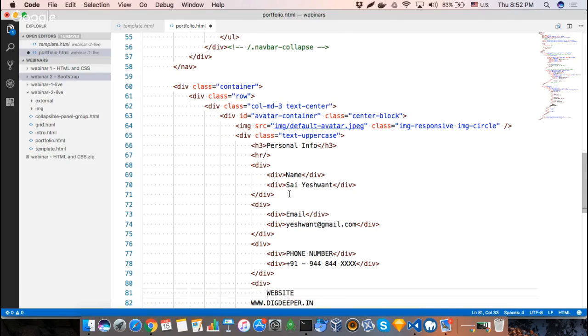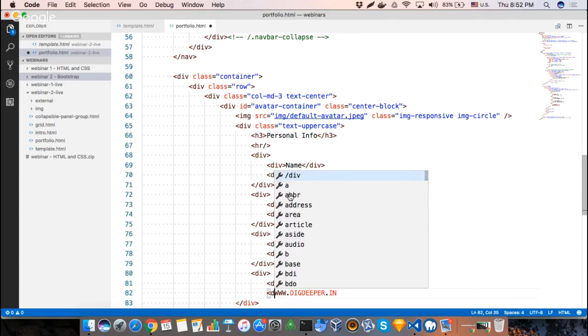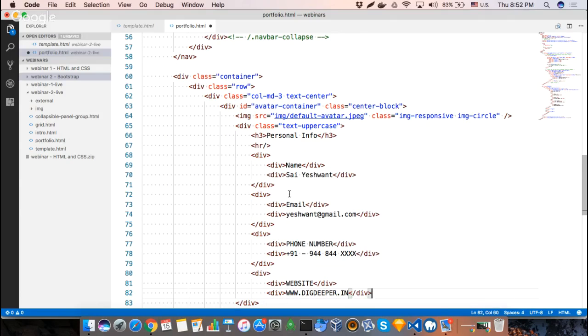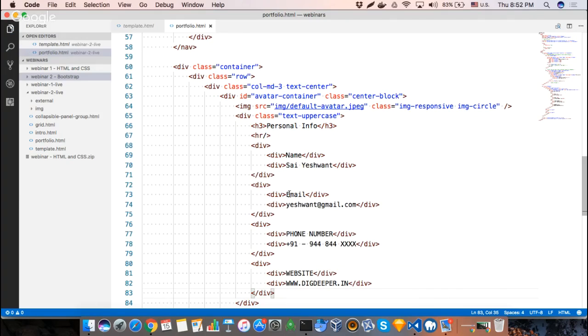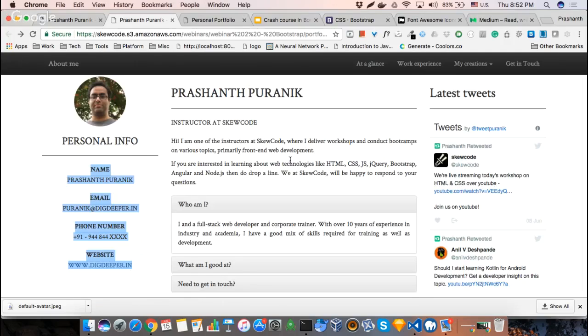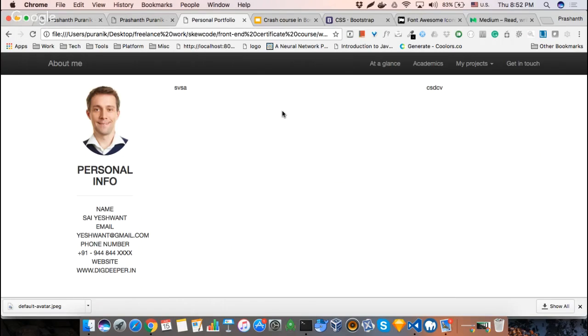Okay, so I'm just putting everything within the same kind of markup. So right now, if you see how this looks, it won't be very neat, but it's okay.